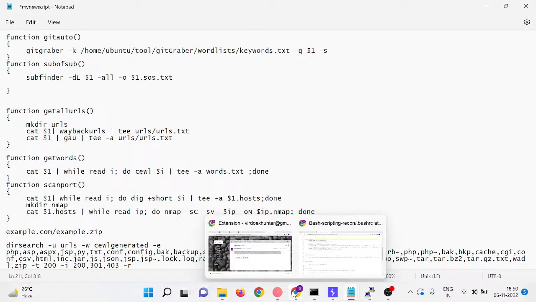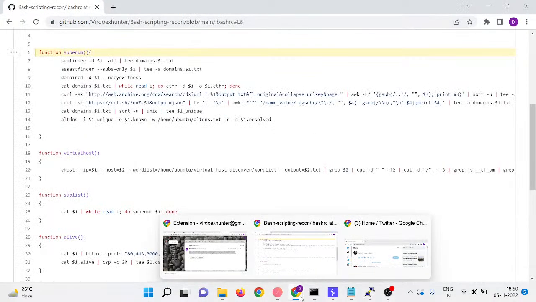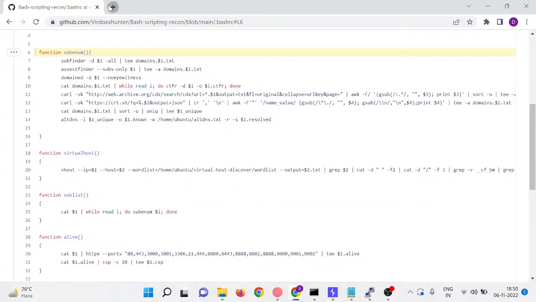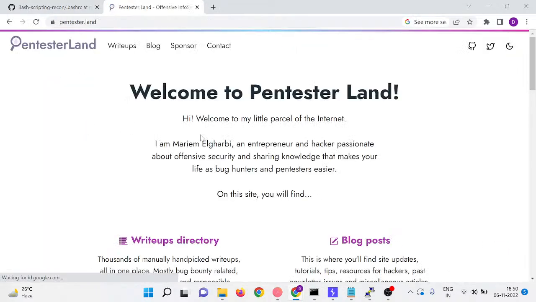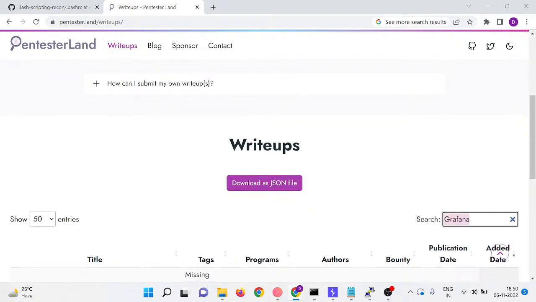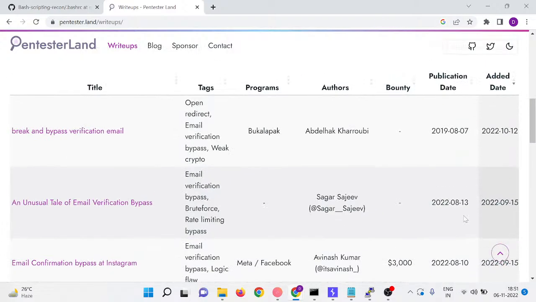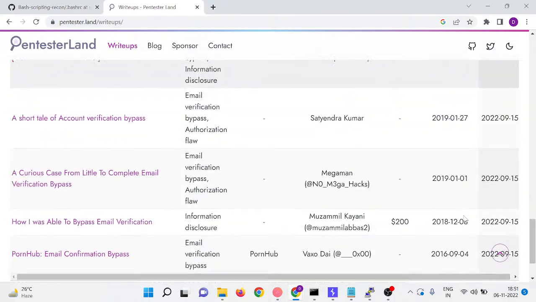Second thing, whatever functionality you are testing, for example you are just using registration on a target, and once you do everything, for example registration, and there is a mail verification bypass, you can use each of these to bypass.